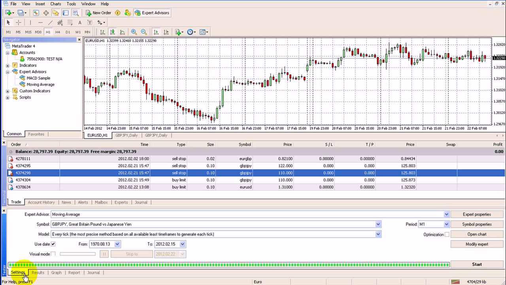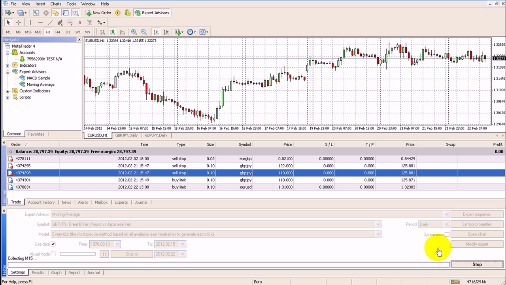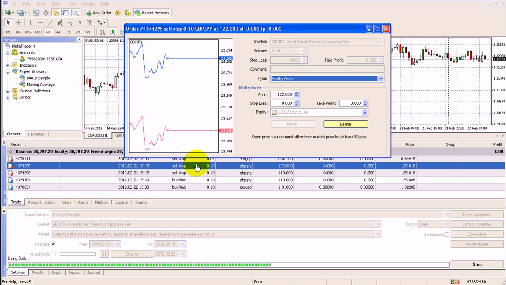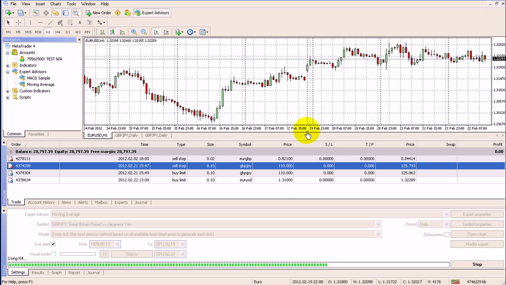So what I'm going to do, I'll quickly go back on settings and I decide to still use the moving average but to change the period from 1 minute into a daily chart. I press start. It will take a few minutes to load and we'll see whether the 1 day chart is actually much better than the 1 minute chart. In the meantime, while it backtests all the information, if you take a quick look under my balance, this is all my future orders, the entry orders. Should I wish to remove any of them, double click, new window. I can modify the order by changing the price, my entry, my stop loss, my take profit, or even the expiration date. If I want to remove it, one click, delete, and it's gone.